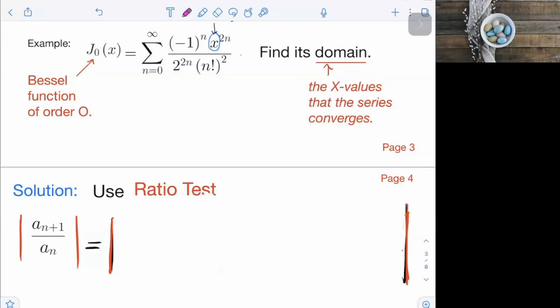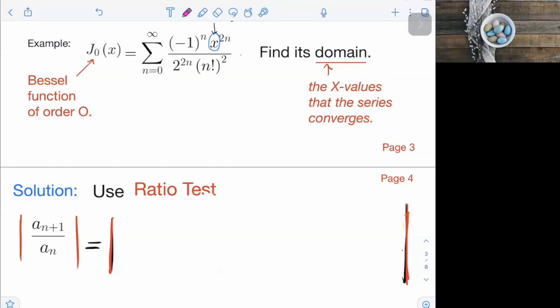So this is done, okay? And what about this part right here? This is 2 to the 2n over 2 to the 2n plus 2. Then this is 1 over 2 to the second power. Remember, you subtract this exponent from this exponent. You have the 2 here, and this one has more power, so it stays in the denominator. So canceling this, you get 2 to the second power. So that's what we did. And so this 2 cancels, and we get 2 to the second power down here.